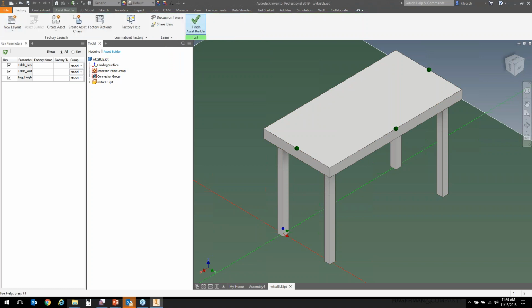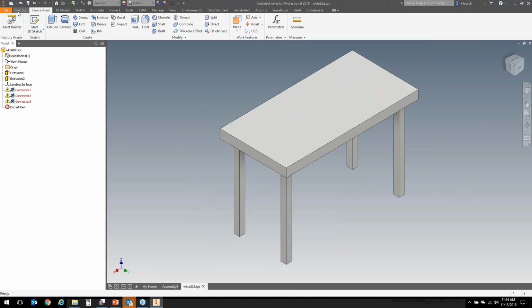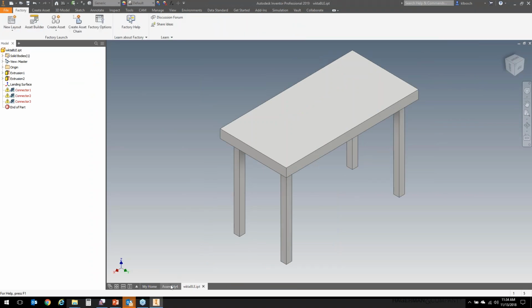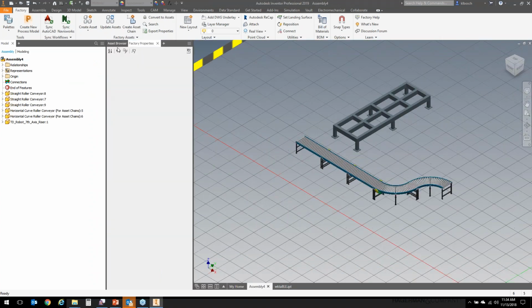Coming back into our factory design, and into our layout. Typically, we would see those assets published in our asset folder, and would have access to those. Something that I've done recently, hard to say. We had some updates that came through, and that could have very well caused me some issues. But as you can see, we can get access to those, and hopefully you won't have the troubles that I'm having this morning.